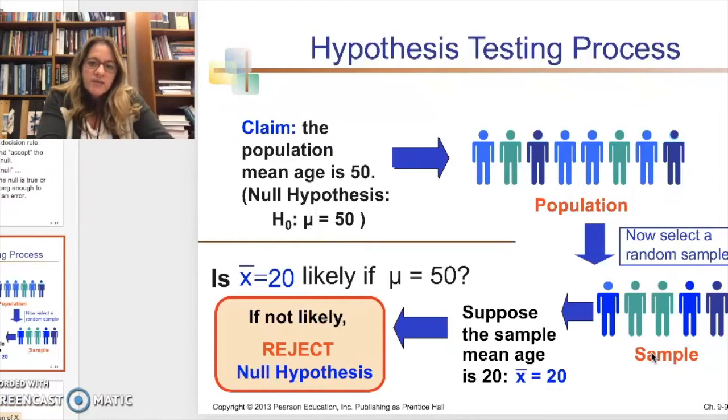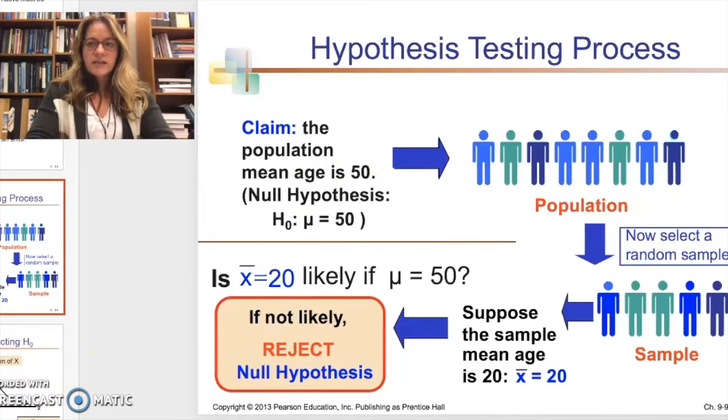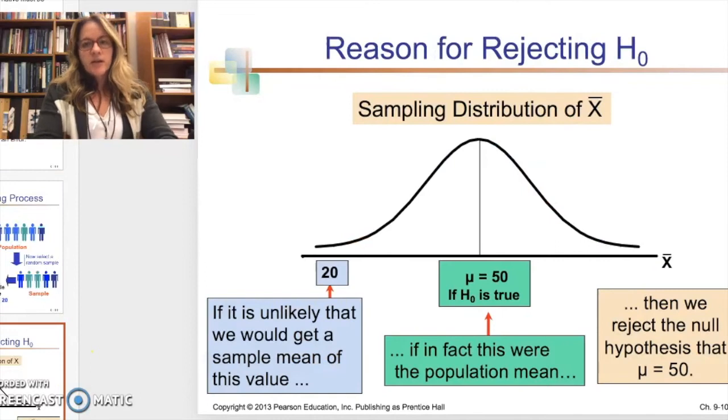One way to think about it: if our sample average was close to the value of 50, we can say that it's very likely that my sample comes from a population with mean 50. If my sample average is far away from 50, probably that is not likely. But how can we say how close is close to 50? We have to remember that we're dealing with random variables, so we have to take that into account. Just looking at the difference between 50 and 20 is not going to be enough.